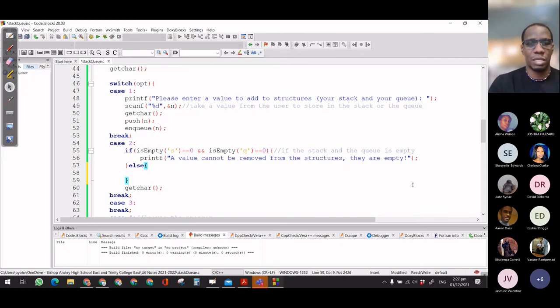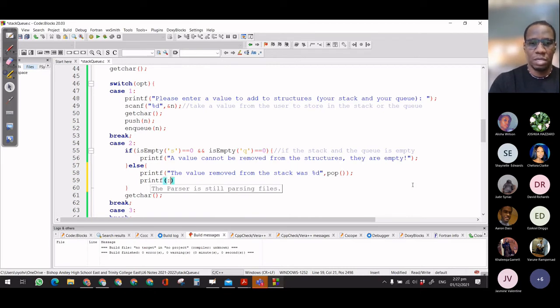Else what? Else printf, the value removed from the stack was %d, comma, and we could just pop the value into there, okay? And we could do the same thing, printf, the value removed from the queue was %d, and we have dq.